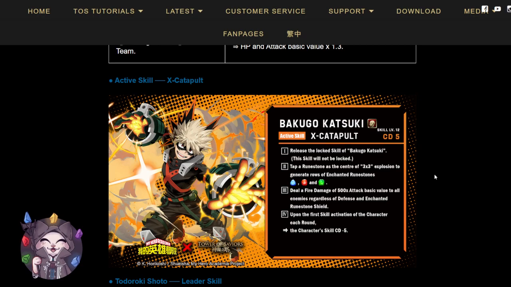And when you activate it, you will explode a 3x3 area of your choice to generate 3 rows of water, or a row of water, row of fire, and a row of earth runes. Additionally, you will deal a snipe damage of 500 times your attack basic value to all enemies, regardless of defense and enchanted shield. And upon the first activation of this skill each round, your cooldown will decrease by 5, which means that the skill will be ready for activation immediately.